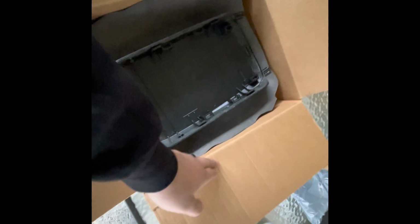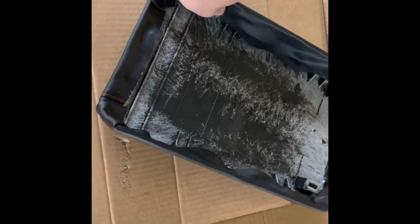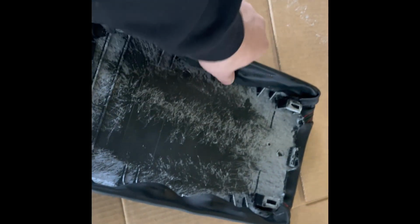I'm actually going to open up the box a little more because these sides are going to get in my way. But yeah, all right guys, when I say this thing works fast, look, this is already dried up, and this stuck on pretty good. I did mess up right here. I'm going to have to lift it, add a little bit more glue and shove it down. This side over here is a lot better. It's all stretched out and good.